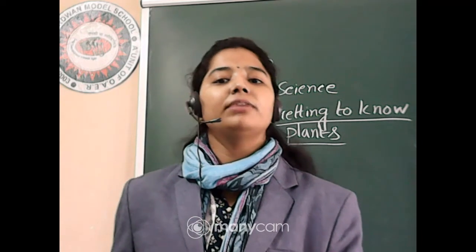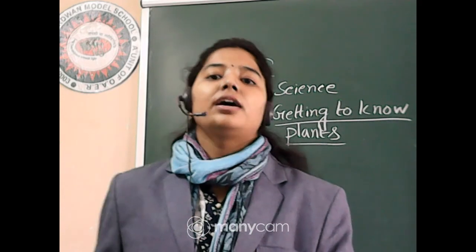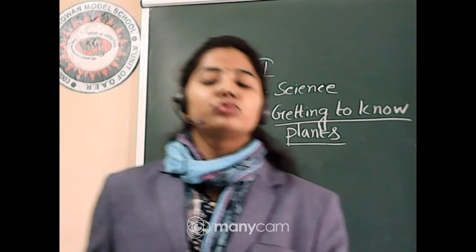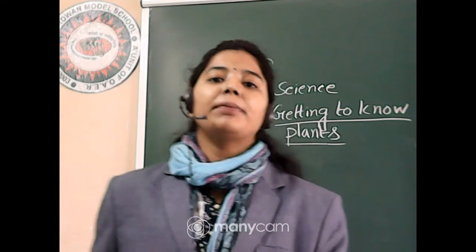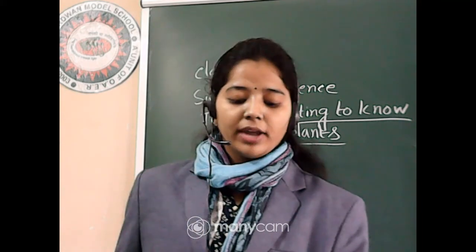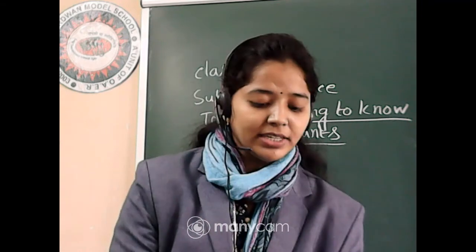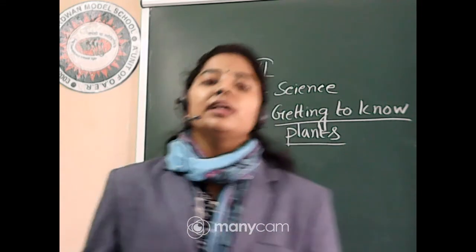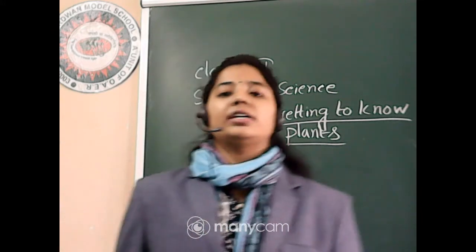You know the different parts of a plant, including stem, leaf, roots, flower, and fruits. Mainly on the basis of their height, stems and branches, plants are divided into three types.